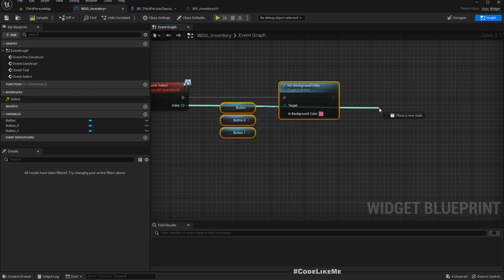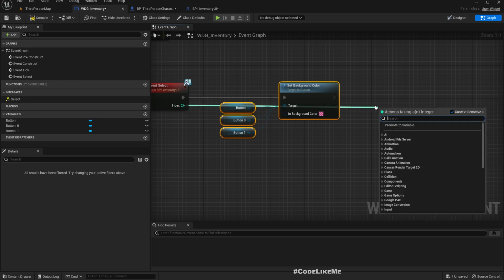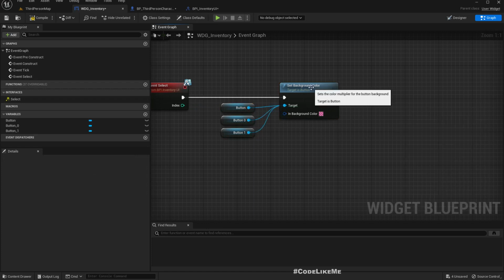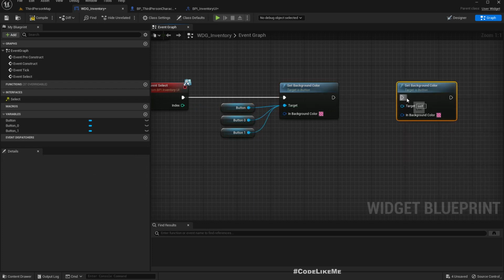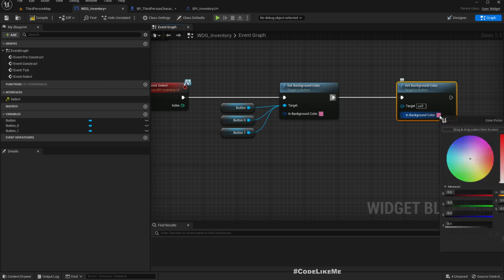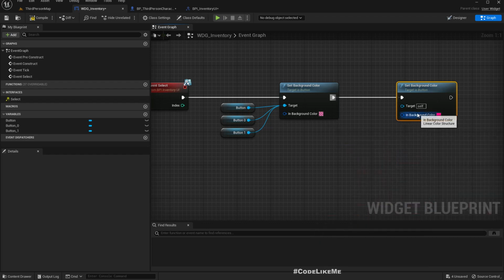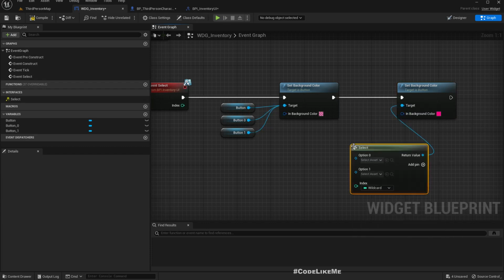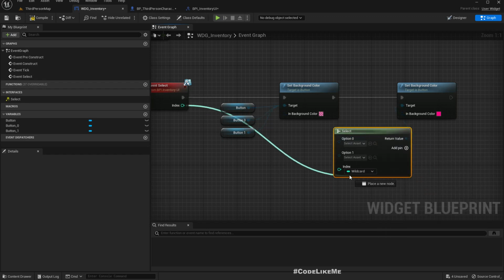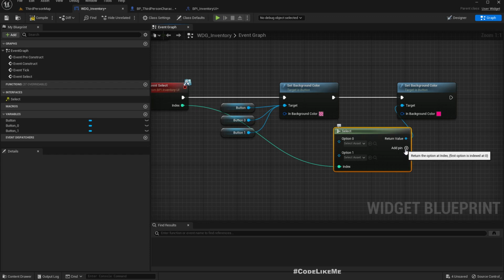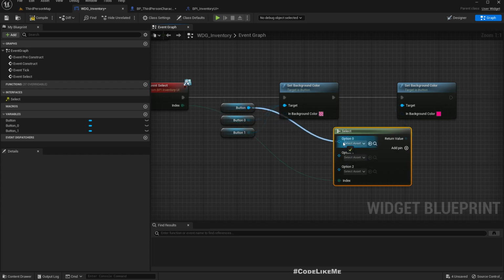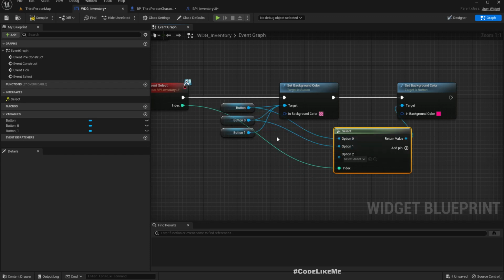So for that we can have another one just like this, and here we don't need any transparency, so I'll make it white and make it 1, and then select the button that we need to highlight using this index. So we have 3 buttons, so we need 3 inputs. 1, 2, 3.